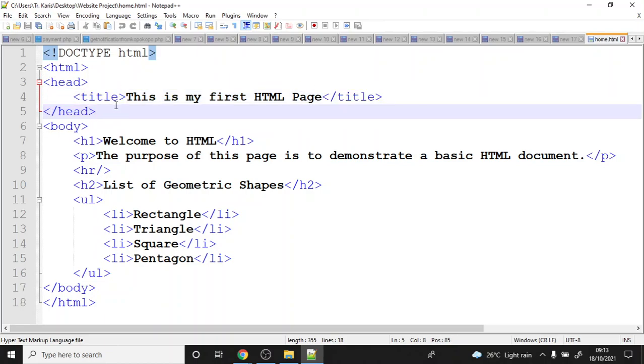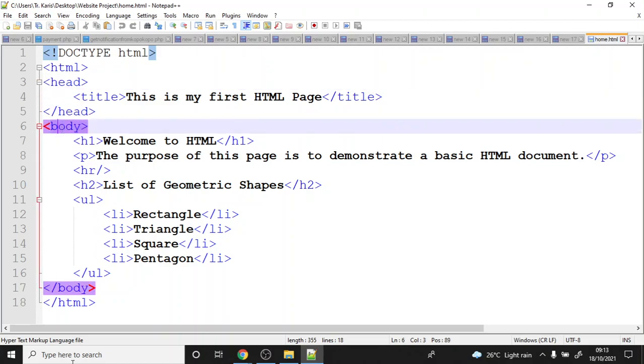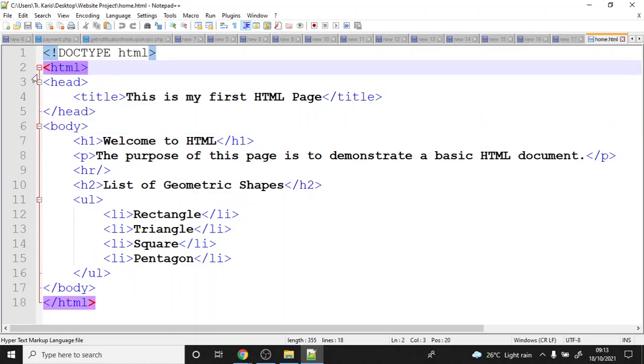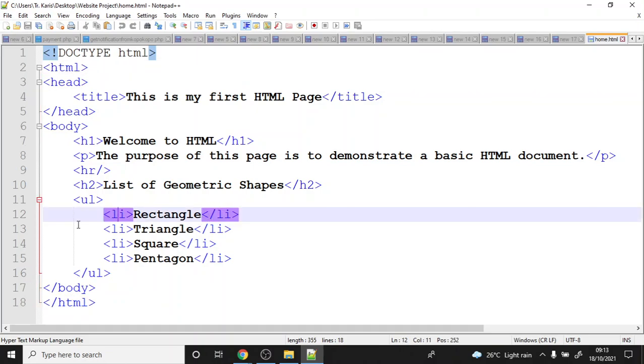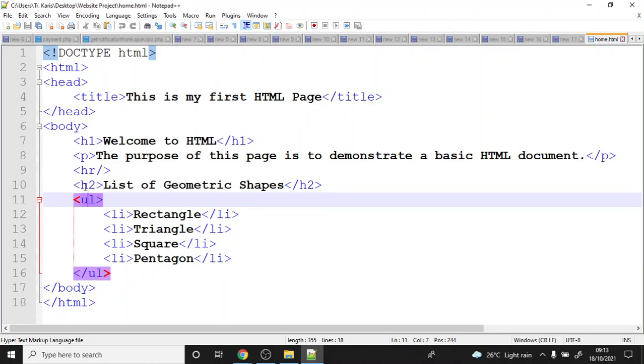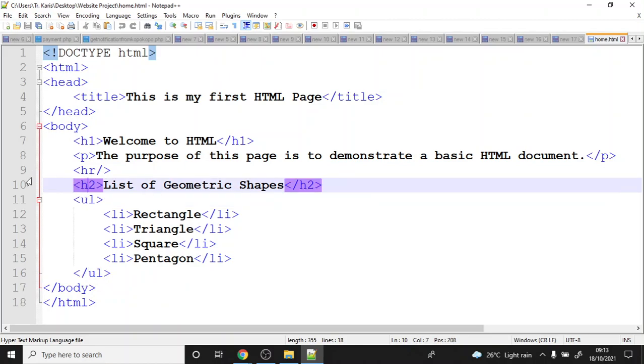As you can see, it colors the code. The other thing, if you click on the opening tag, it shows you the closing tag for that particular element. I click on body, it shows me, and you can see this red line. So that's another advantage, you're able to see the opening and the closing tag. If I click on HTML, you see the opening and the closing. If I click on this LI, it's being closed there. If I click on UL, it's being closed there. So that's another advantage.